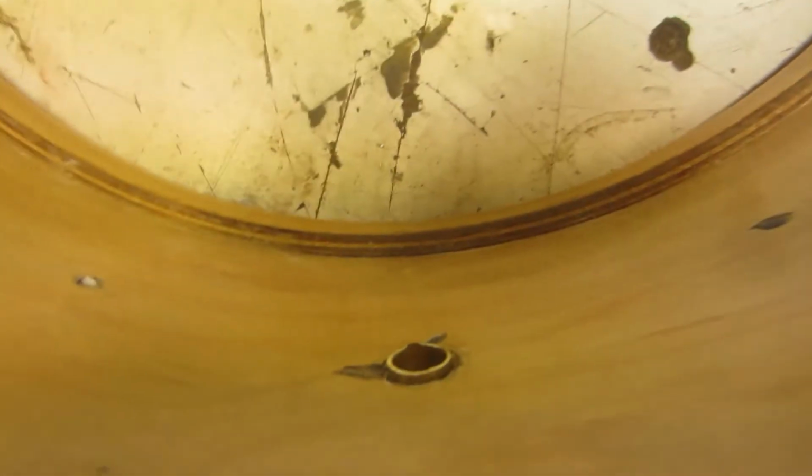So we've got probably just about enough to mushroom over. We don't want any more because it'll just create a lot of problems. So I'll smooth this out on the grinder very lightly, and then when I'm ready to install it, I'll film that.